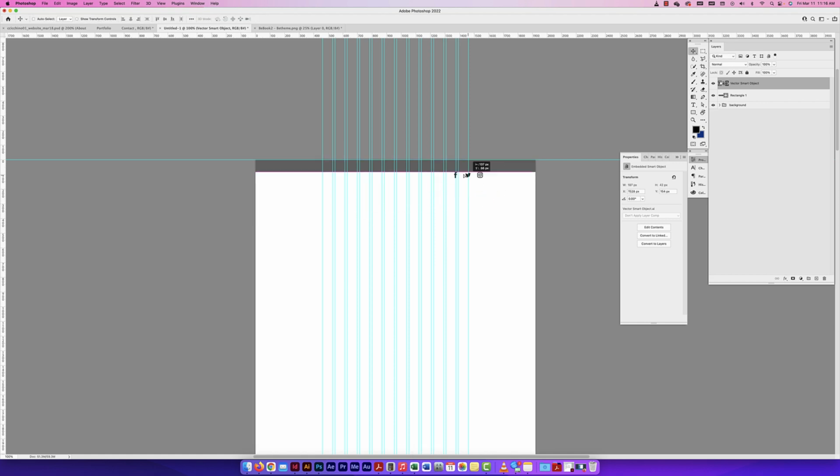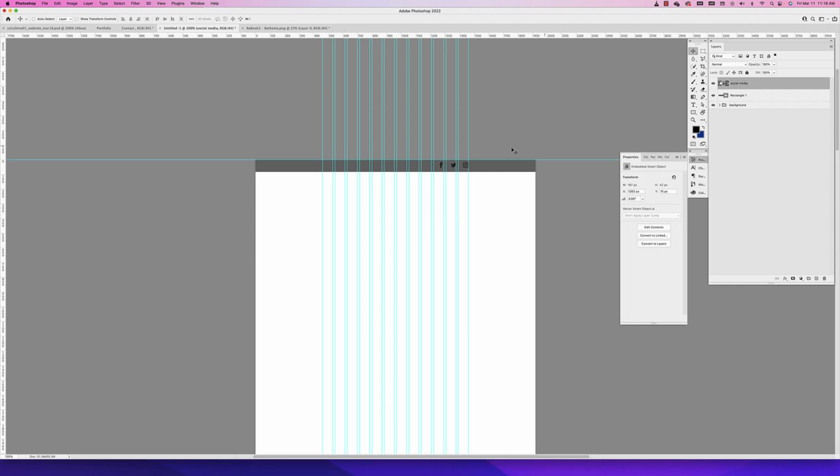And maybe this time I'm just going to put them up here. And if I want to change the color of them, maybe I'll put it right up against the margin. I'm going to change the color of them. A couple different ways to change the color of these, okay? The one way, because it's a smart object, I could actually double click on my smart object here. I'm going to call these really quickly. I'm going to call these social media, if I can spell that right.